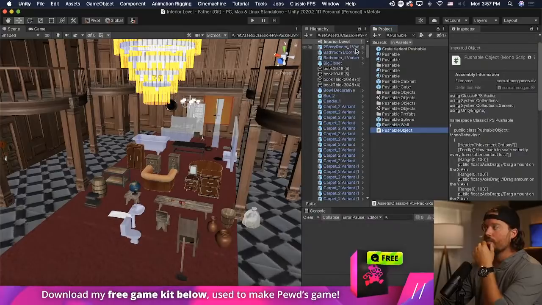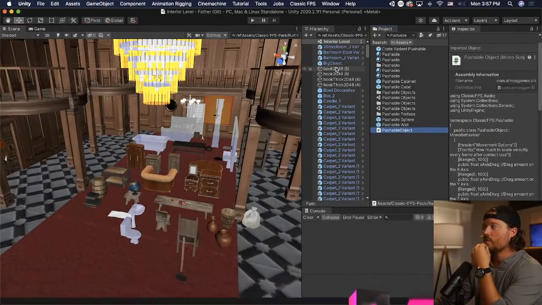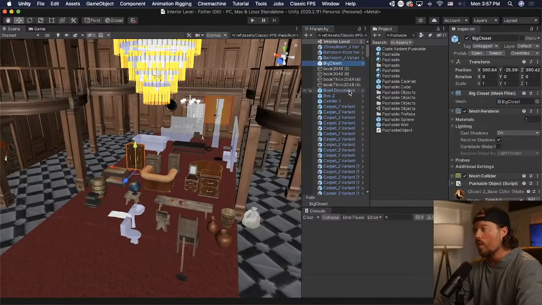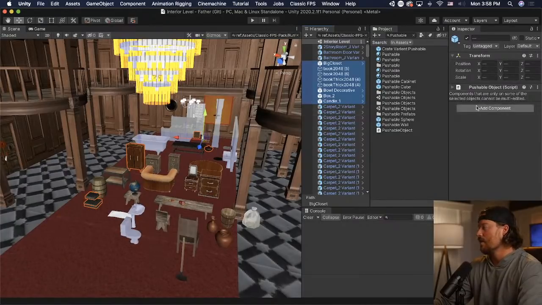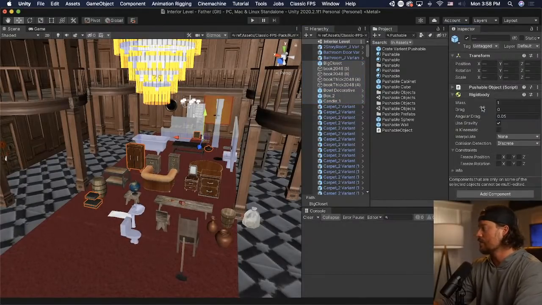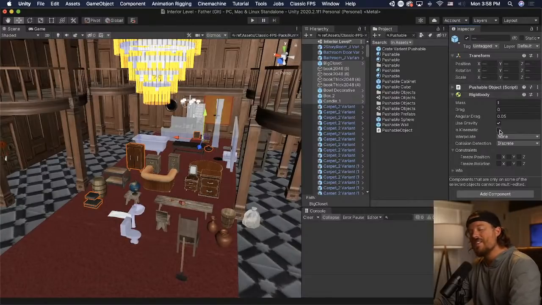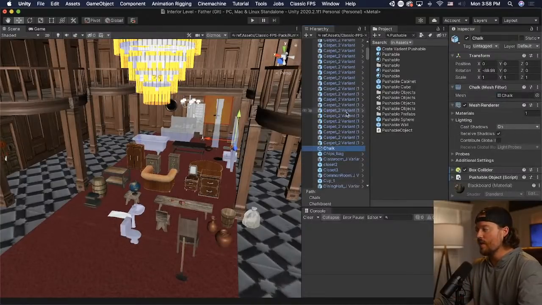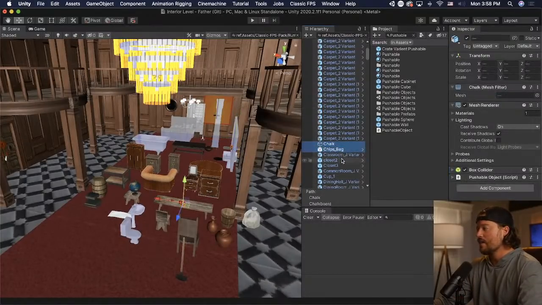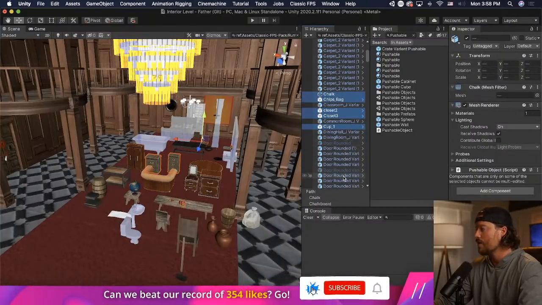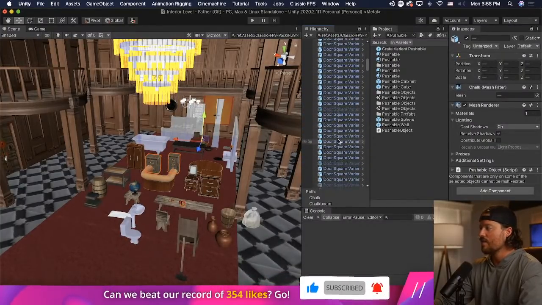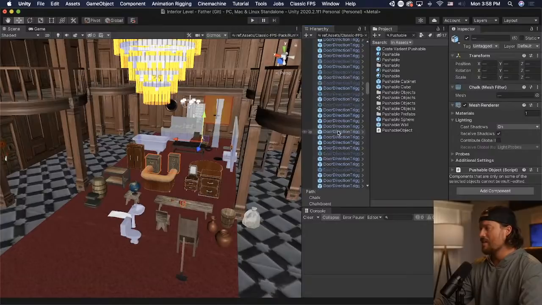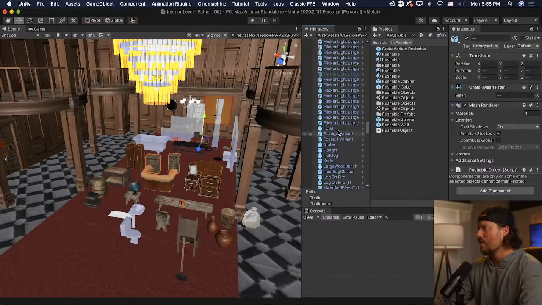Good. All right. So all of this, even the big closet as well, and the bowl, and the box, and the candle, good. Those are all going to have rigid bodies. I don't think they need to start as kinematic. We can check later. The chalk here, all the carpets, we don't need to worry about those. The chips bag, the closet, the cup, good. So all that stuff needs to have a rigid body on it. I don't know why the door directional trigger has a pushable object on it, but whatever. Okay.